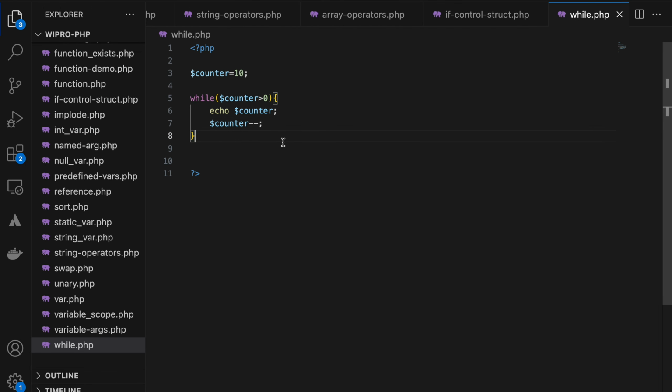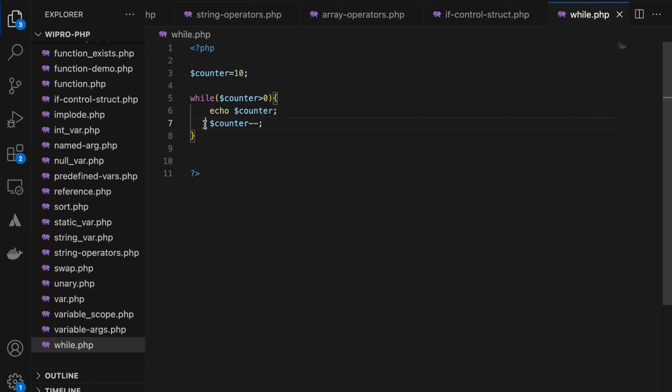And I'm also decreasing this value, so till 1 it will print, right? Okay, clear about this while, till this condition is true.